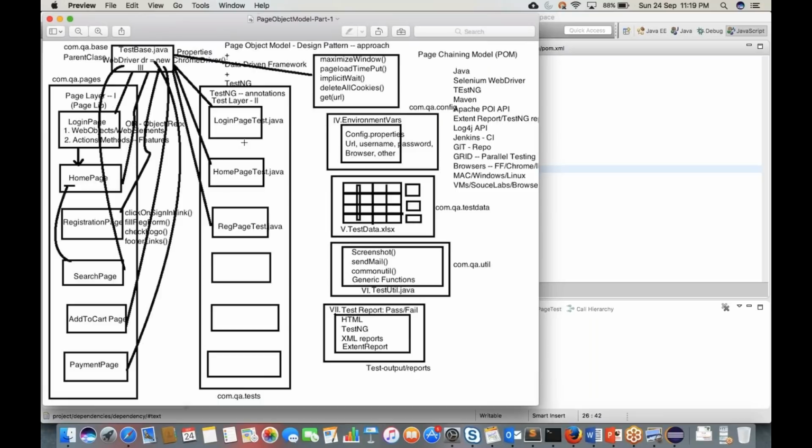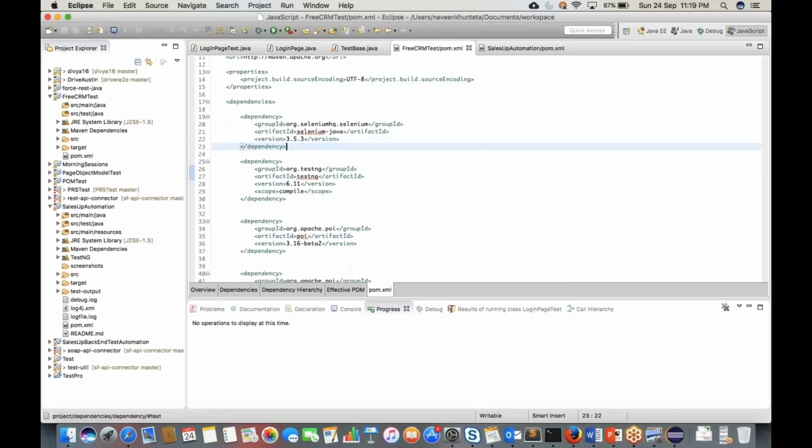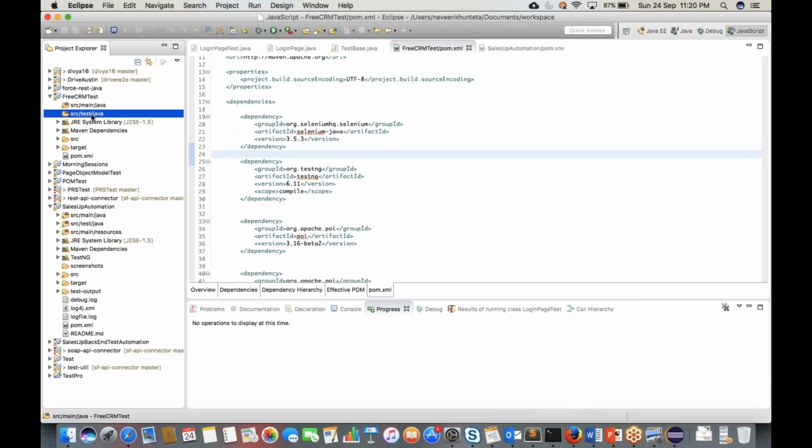So always remember, a framework is always designed step by step. First decide the approach, what different dependencies you need, and then define your folder structure. The folder structure can be different for other applications and other projects also, but 80% 90% it will be similar. Most of the people follow the same rule. The best practice I'll follow in src main java and src test java, always remember guys, these two folders are very important. These are not normal folders, these are source folders, right?